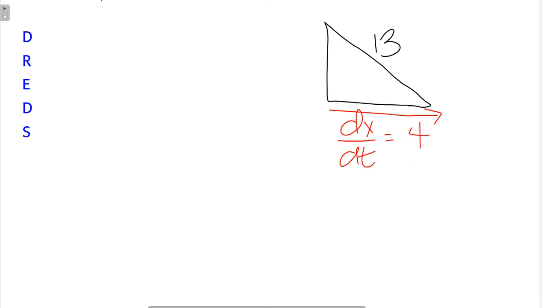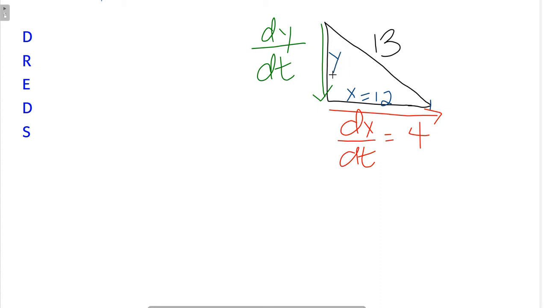Okay, we have some more movement happening. The movement as it slides away from the wall, it is also sliding down the wall. That's going to be the change in y. How fast is my vertical distance changing with respect to time? Okay, and we want to determine the rate at which it's sliding down the wall when our distance here, x equals 12. Okay, so we want to know specifically when it's exactly 12 feet from the wall, how fast is it moving down the wall? So then we will need our vertical distance y. Okay, so that's something we're going to have to solve for.